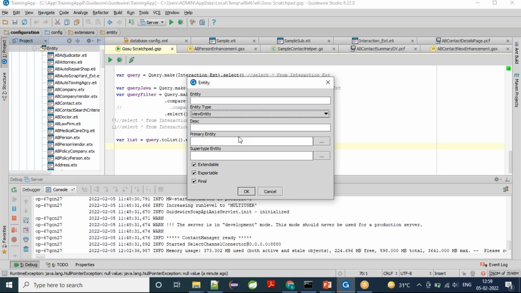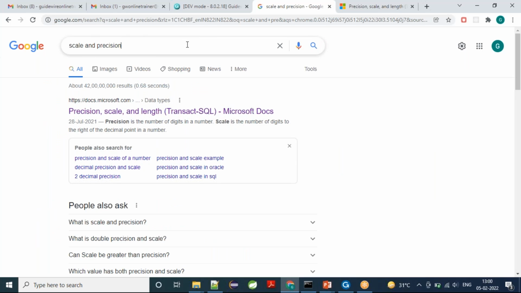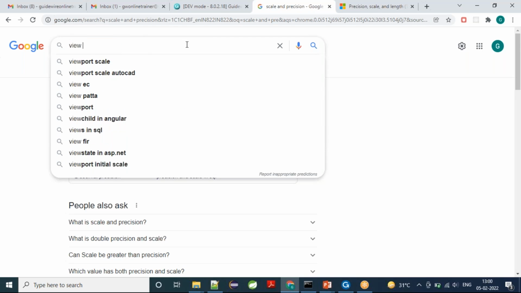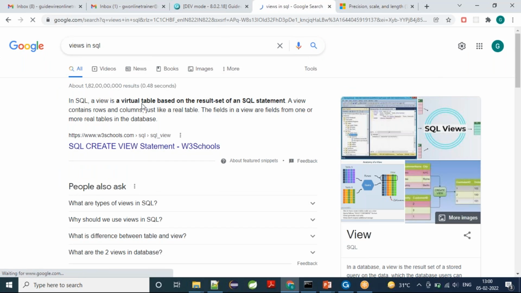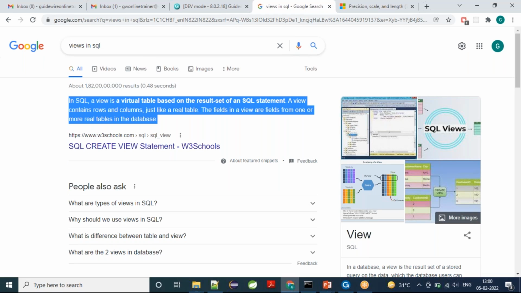Basically, view entity is nothing but a combination of multiple entities and provides a result set which is virtual. You can Google it, you will get an answer. It's a virtual table based on the result set of an SQL statement.